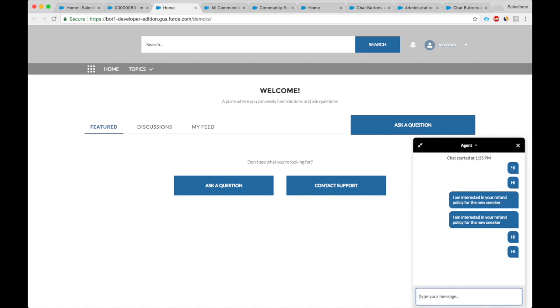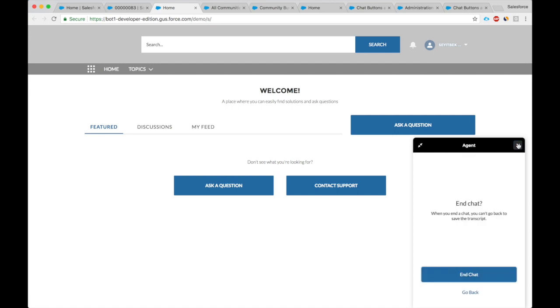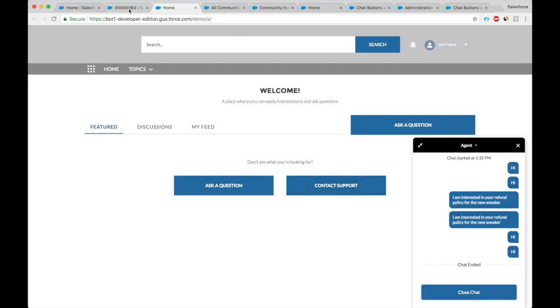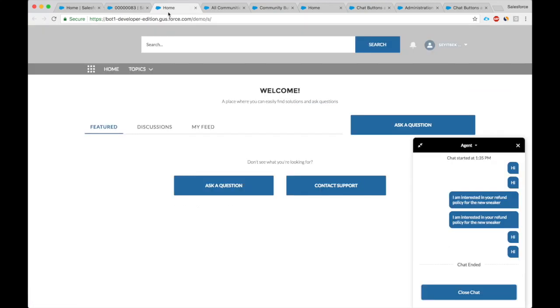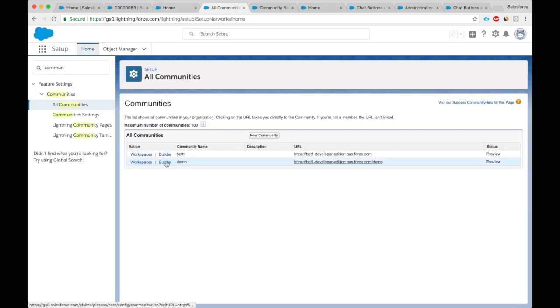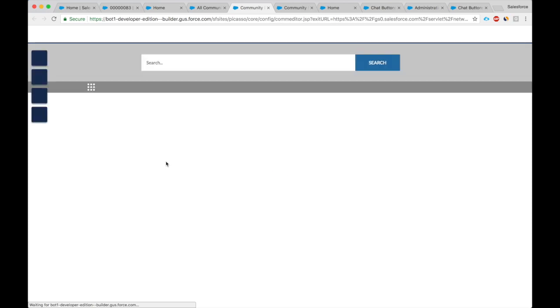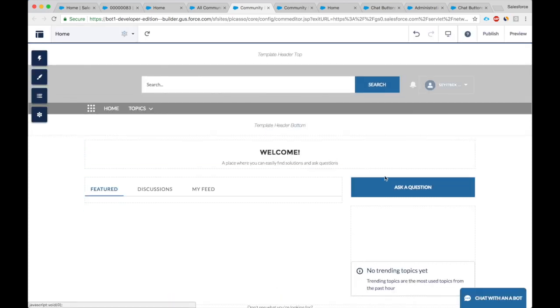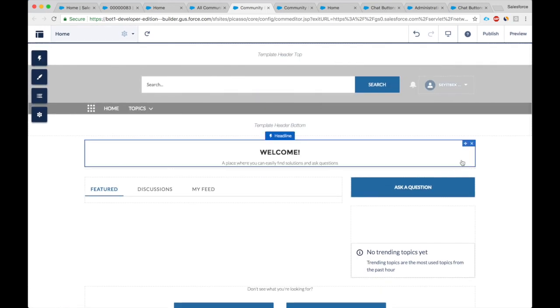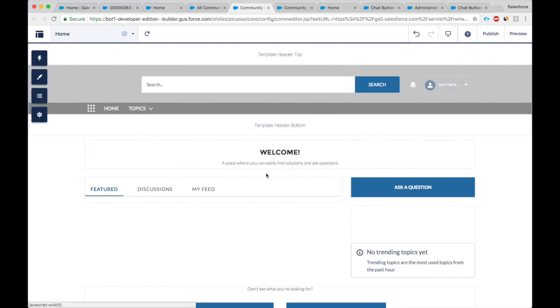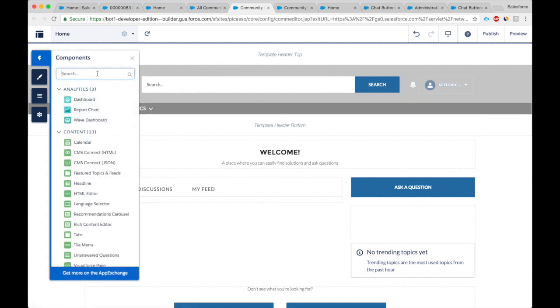I see. Now everything I type is coming out twice because I think I put in two snap-ins. Yeah, so let's remove one of them. Okay, you see. All right, let's go fix that quickly. So we'll click Community Builder. Here's a snap-in chat. Let's remove that. Okay, now we don't have any snap-ins. I don't see a snap-in anywhere else. All right, so let's drop the snap-in again.